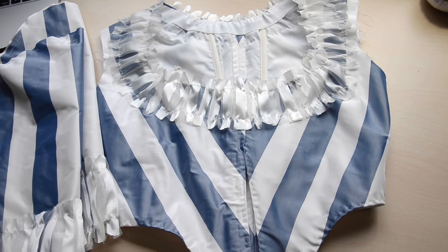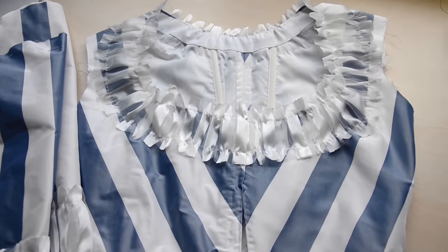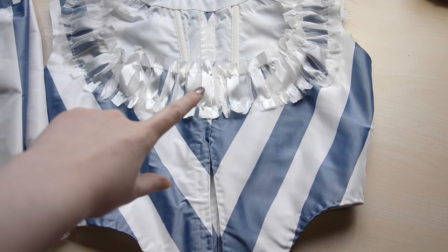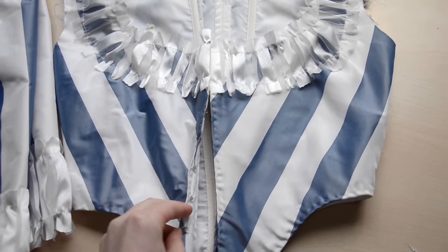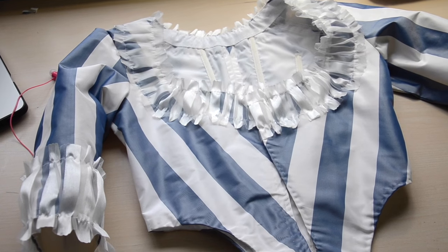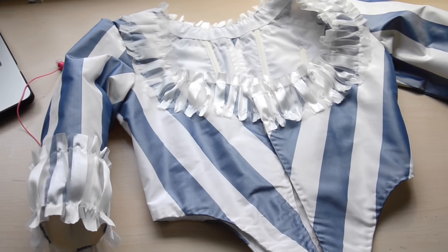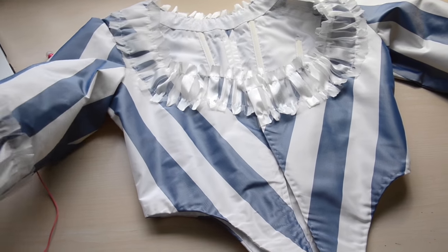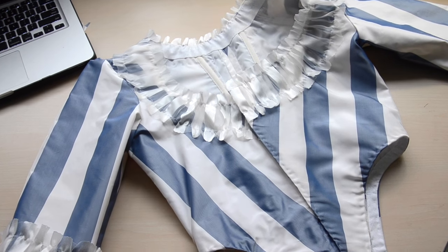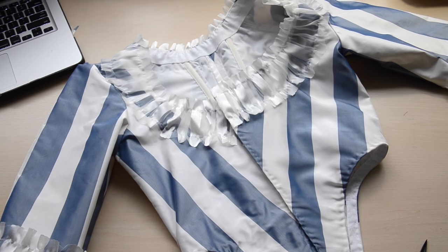This is what the bodice looks like, and last night I got the ruffle sewn around the neckline — I love how it looks, it's so cute. All I have to do now is attach the sleeves, cover the raw edge of the arm opening, and add two hooks and bars to keep it closed underneath the ruffle. The sleeves are on, and I just did a quick little fitting and I'm really happy with it. The sleeves are tight enough to look nice, but I also have a lot of mobility when worn — my last 18th century project I could barely lift my arms, so this is definitely an improvement. I just finished sewing in the final hooks and bars and covering the raw edges, so the bodice is done.